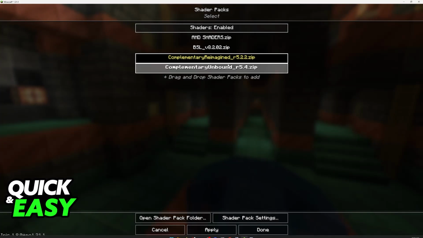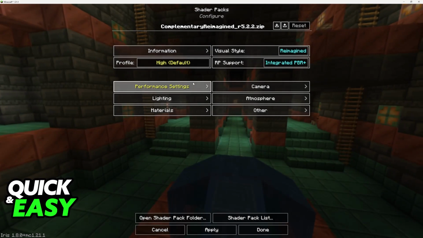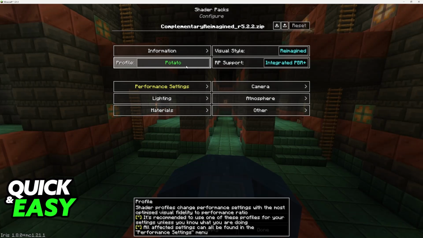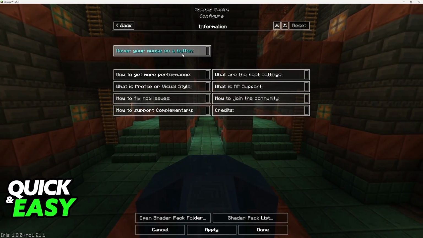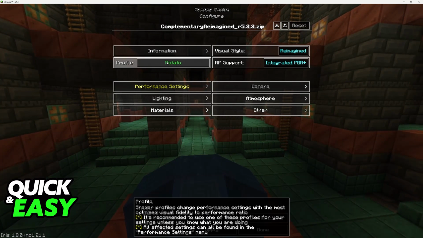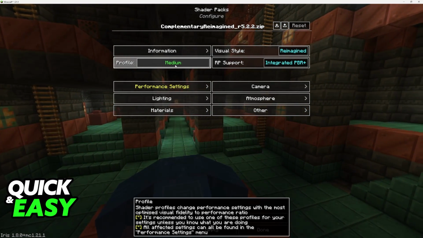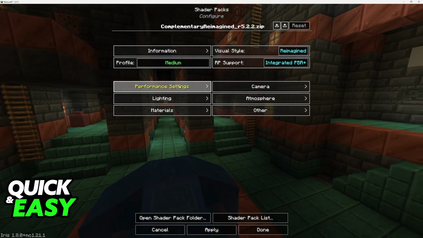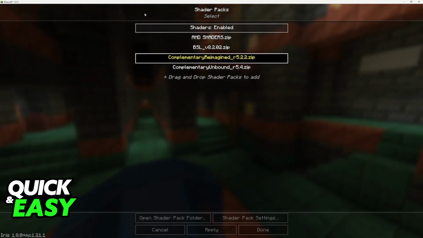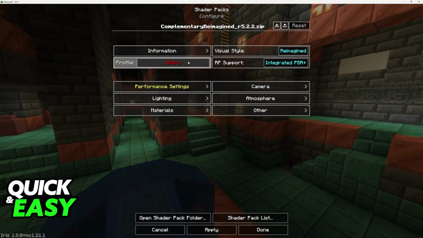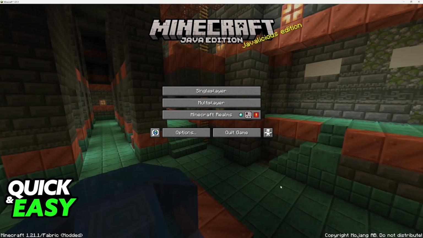So always download the corresponding version, and the last thing that I would recommend is to go over to the shader pack settings here and lower the profile. Try running it on the lowest available, then bump it up until eventually you are able to run. And if you notice that any of these profiles give you issues, then just go back to the previous one and try to change individual settings to figure out what is giving you trouble. As long as you are able to run it at a stable profile and you are satisfied with the results, you will be able to get this done.